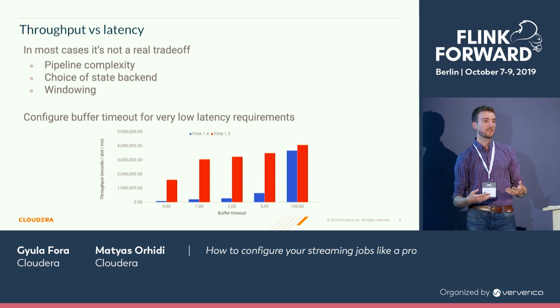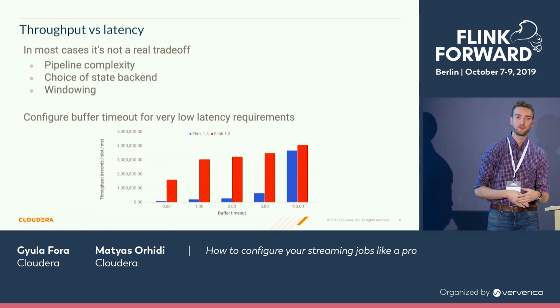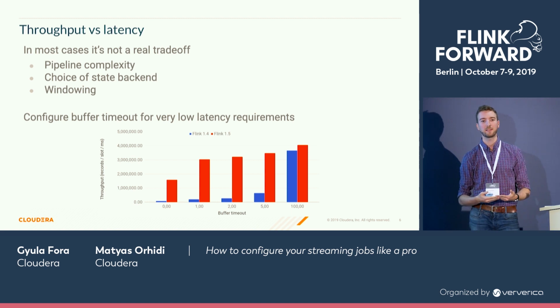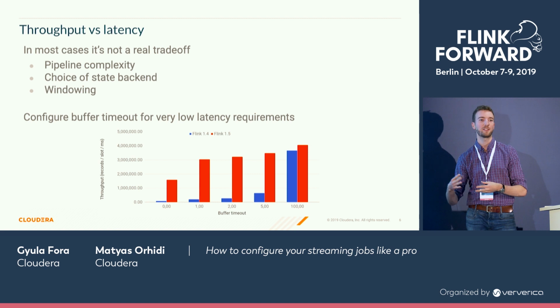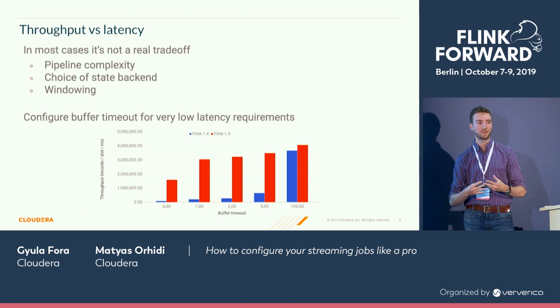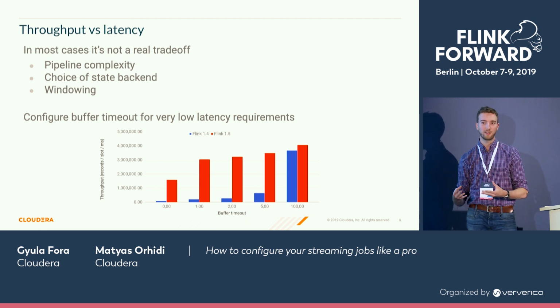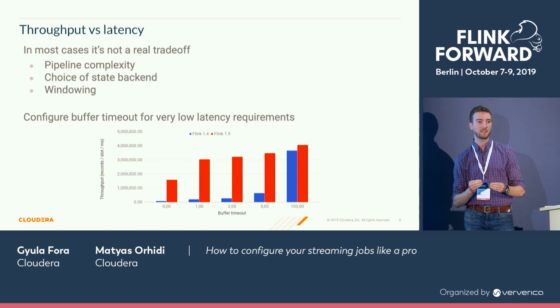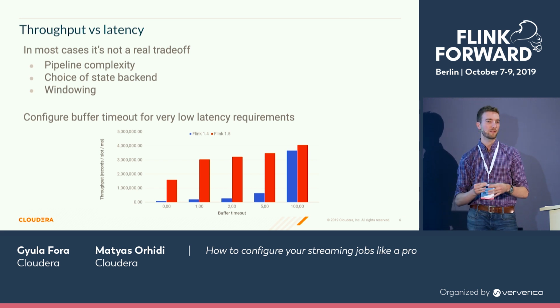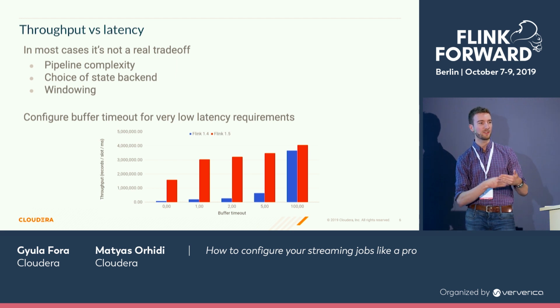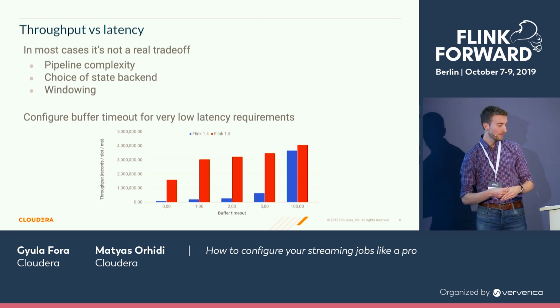With high data rates, this timeout is never reached, so it doesn't really matter for latency. But in certain cases where we have a low data rate and a high buffer timeout, it can happen that the buffer timeout is actually reached. Thus, it controls the maximum latency of our application. So for lower data rates and very low latency requirements, we suggest to set the buffer timeout accordingly. It can be configured in milliseconds, so you can say, instead of the 100 millisecond default, I want a buffer timeout of 10 milliseconds.